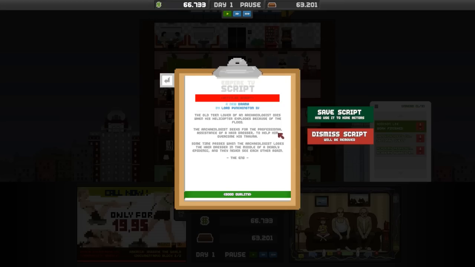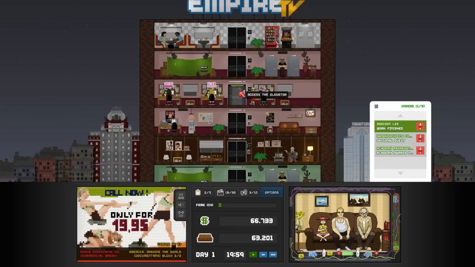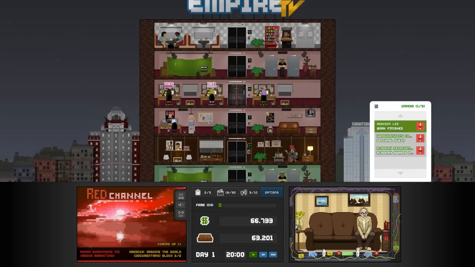Okay, so we got a drama script. New drama by Lord Punchington IV. The old teen lover of an archaeologist dies when his helicopter explodes because of the flood. The archaeologist seeks the professional assistance of a hairdresser to help him overcome his trauma. Some time passes, and the archaeologist loses the hairdresser in the middle of a deadly epidemic, and they never see each other again. Oh boy, we're gonna call this one Harley Made It. Save. I am great with my puns today. They're so freaking bad. All right, let's go up to the studio.